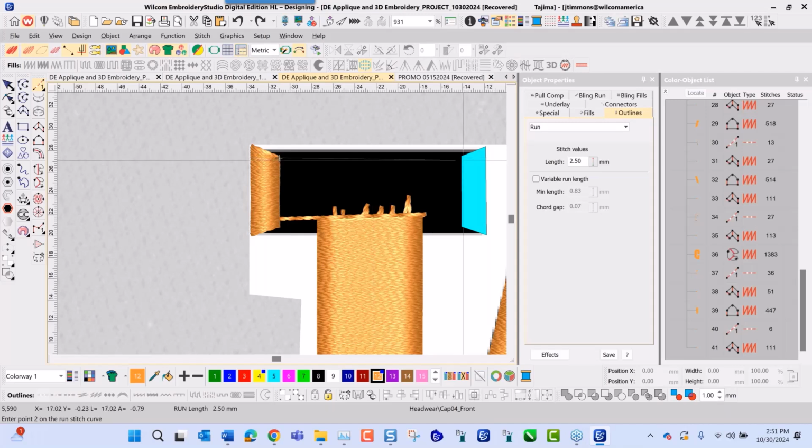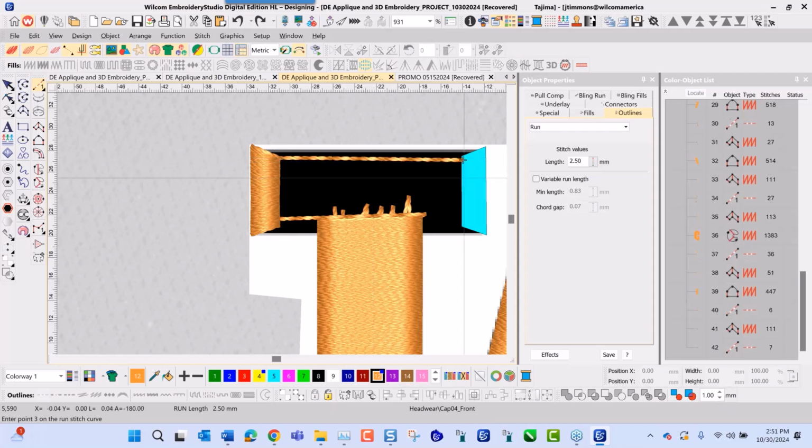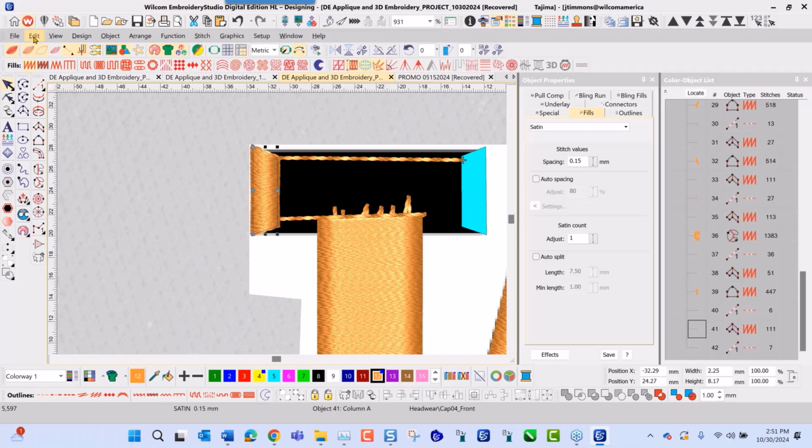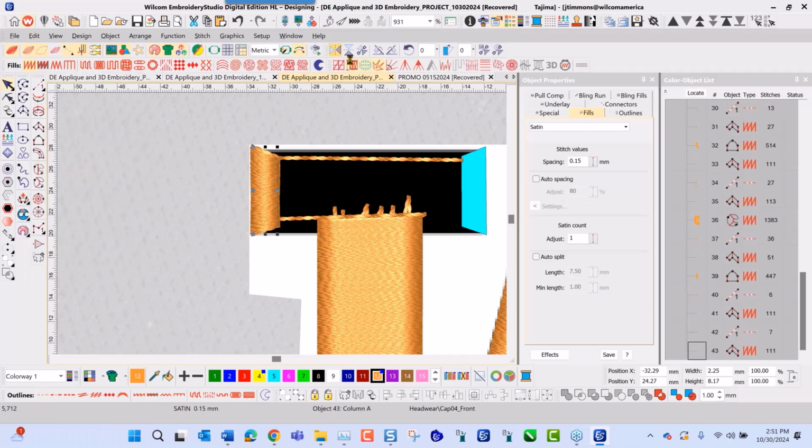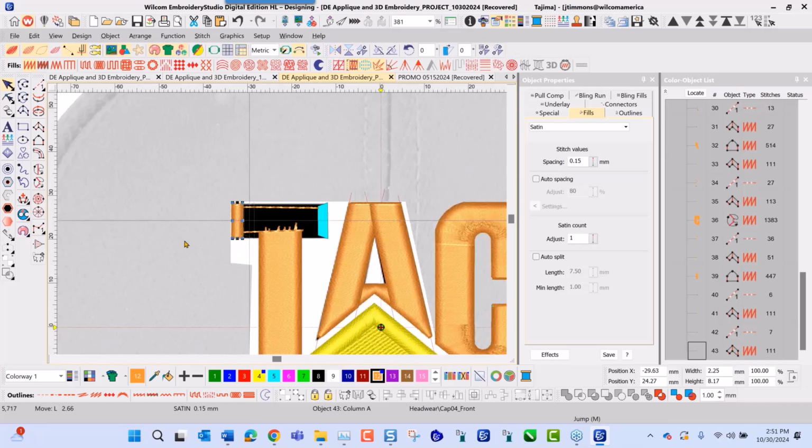Like here, I can select this one. I can go to edit, duplicate, and flip this horizontal like this, and just slide this over. It's the same as the other side. Why should I have to digitize it twice? It's a simple shape, so I definitely could have done it. But for this, I just want to go in and just keep it the same as it is on the other side. Just like that.